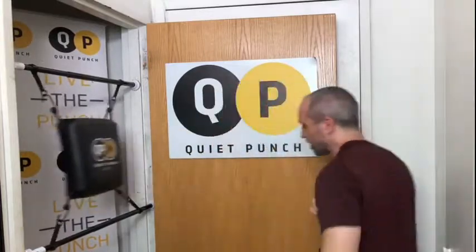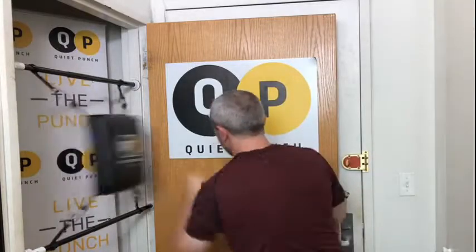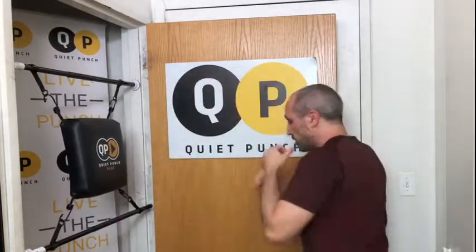Good. Switch back to your dominant stance. Hands nice and high from the outside. I want you to slip to the outside. We're going to shoot the lead uppercut. We're going to slip to the inside, and you're going to throw that rear uppercut. Take your time. Crunch, throw, crunch, throw. Make sure you're actually slipping.